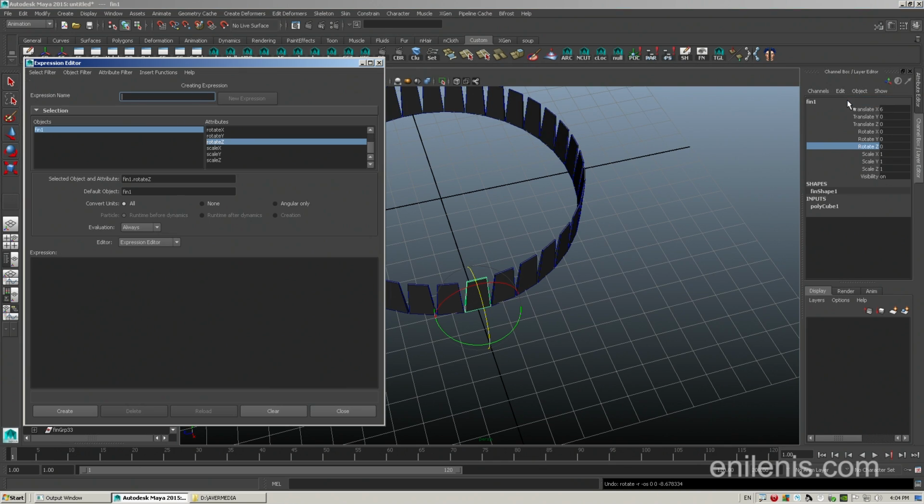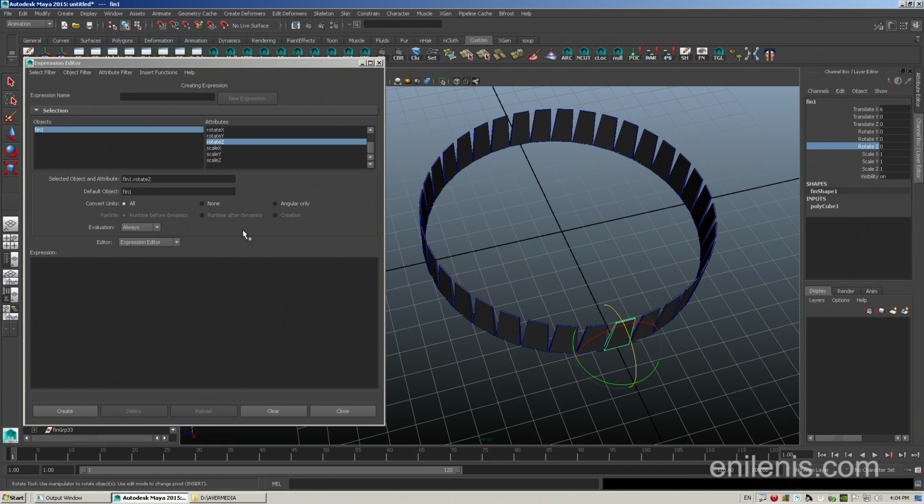This time, instead of animating translation, we will be animating rotation Z. Let's copy and paste fin1.rotateZ and begin constructing the noise expression around it. We will once again create floats for each of the multipliers. Float amplitude equals 1, float frequency equals 1, float offset equals 3. 3 is a good value. I typically recommend using 3 or more for truly random looking offsets.